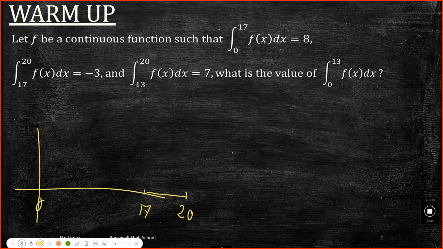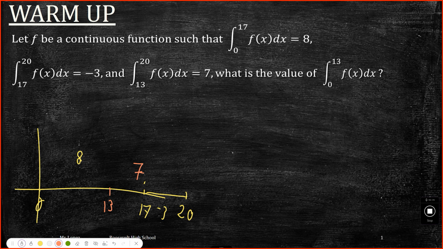So here, this is 8. Whatever he did here, from 0 to 17, and then from 17 to 20, it did. Its net of everything that it did here was negative. Negative what? Negative 3. So the net from 0 to 17 is 8, and from 17 to 20 is negative 3. Whatever it did here, 13 through 20. Where is 13 through 20? It did 7. It's positive 7.